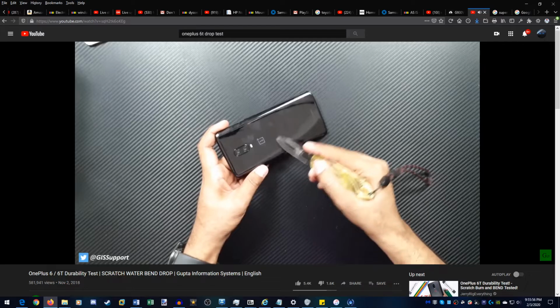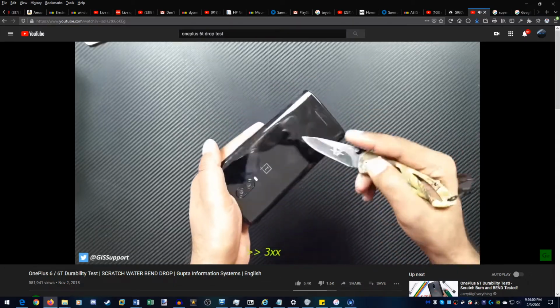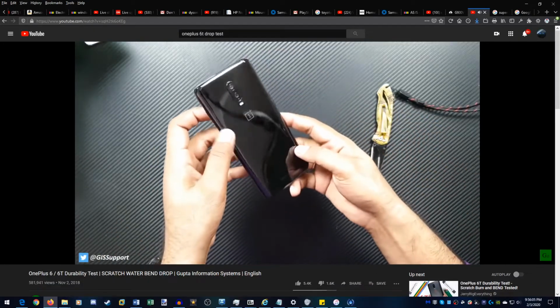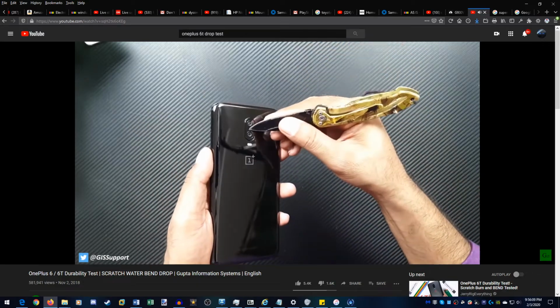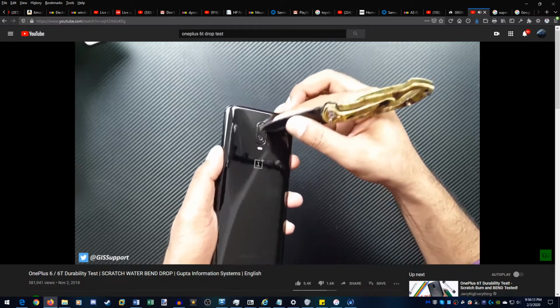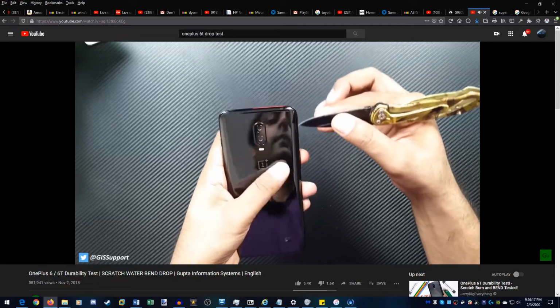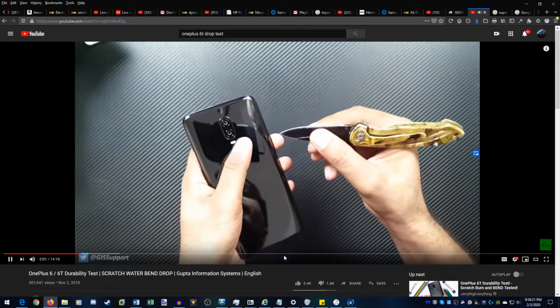So let's start with the scratches on the back side. I'm just using my sharp regular razor knife. Let's see if we get any scratches on it. I'm not able to see any scratches so far at all. The camera lens should be made from Gorilla Glass 6, which is being used in multiple places, back and front. But again, it's recommended to use some protection. It may break off. OnePlus branding is under the glass, it's a good thing.